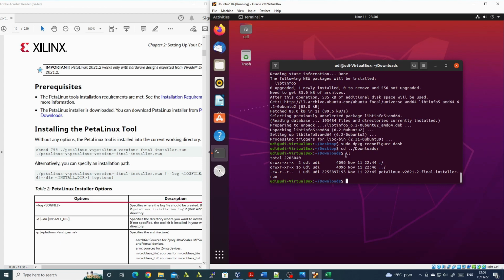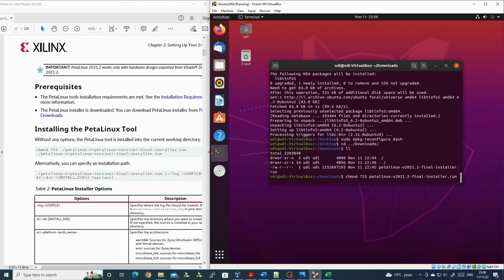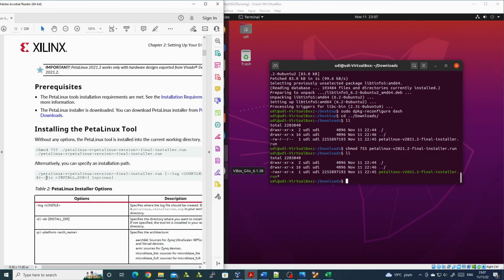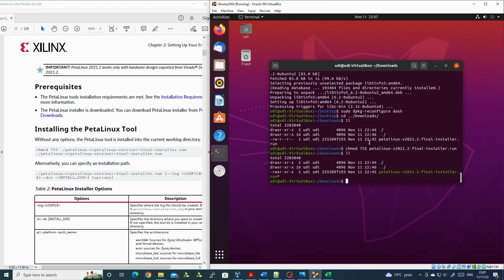We need to change mode 755 to it, like the tutorial says. Let's see. And yes, it's executable. And we'll install it with the --dir option to the opt Petalinux directory that we made.